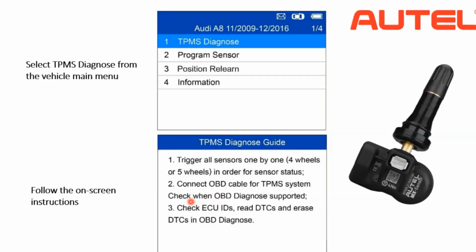The reason for that is that we first retrieve all the sensor information from all the wheels, and on connecting to the OBD we can compare that information with the ECU information, then check the ECU IDs, read DTCs and erase DTCs in OBD diagnose itself. So moving on.